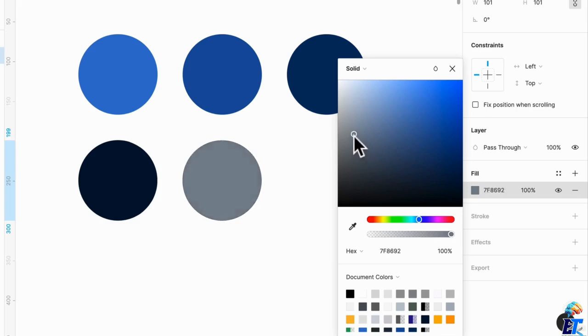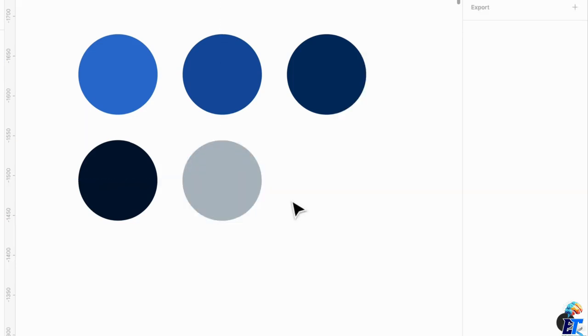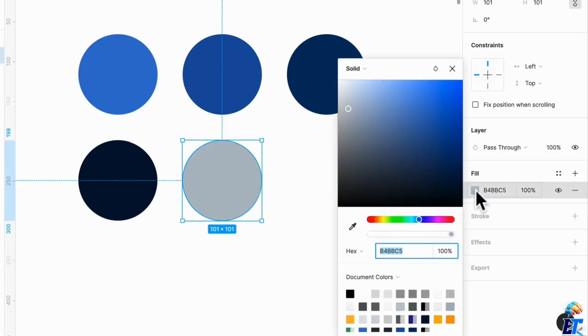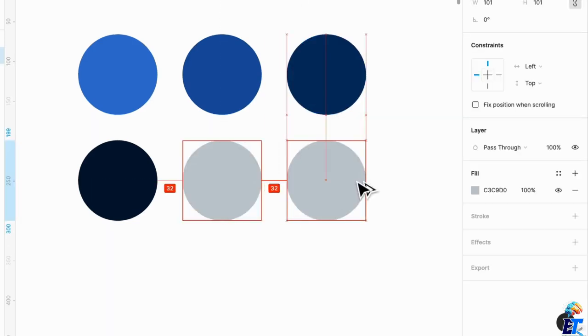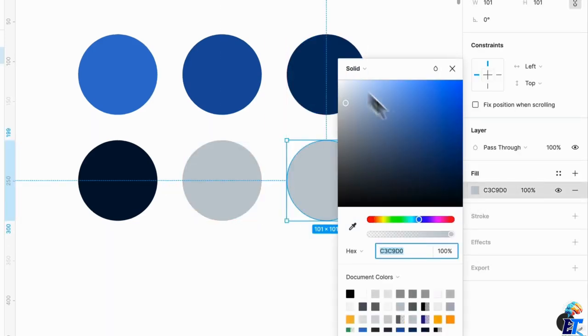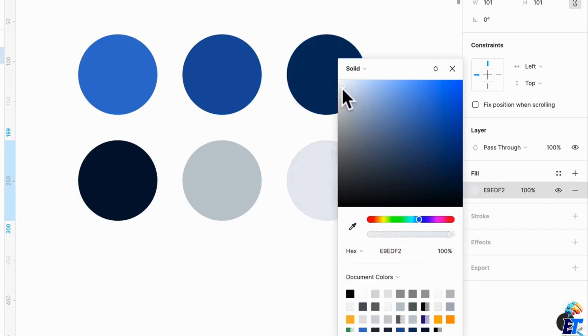So I'm just going to pick from that blue just a little bit, and I want a nice light gray. I think something like that is going to work really well. Maybe we can go just a tad lighter. Okay. And then I'm going to pick a really, really light one.